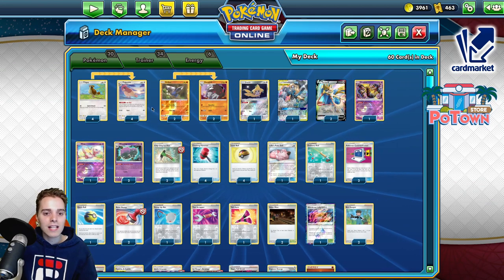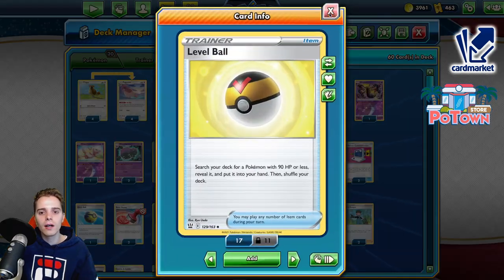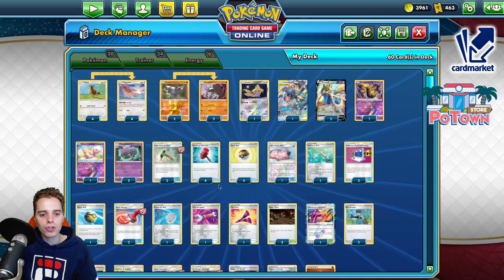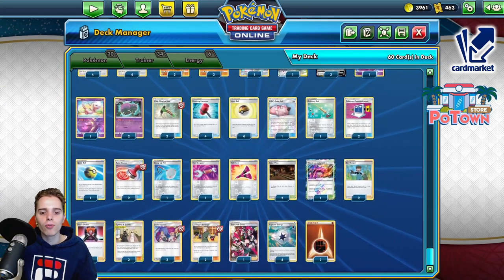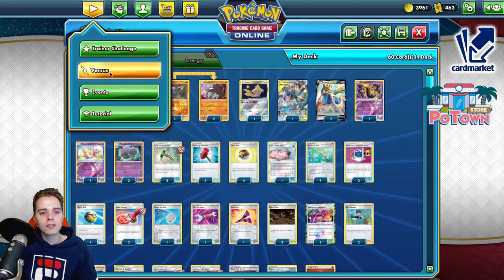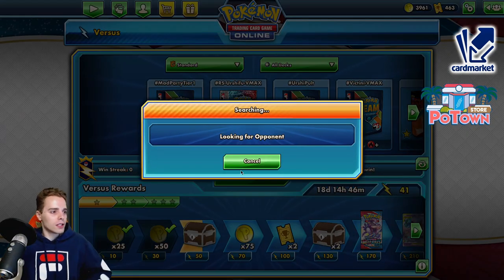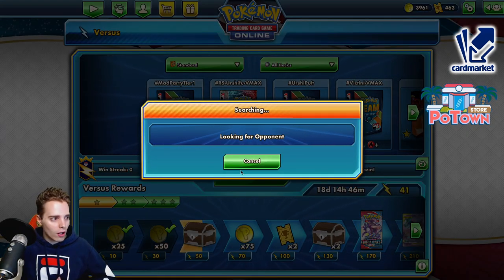And yeah, it has a Pidgeotto line. That means you can actually get yourself started very quickly with Airmail. You have Level Ball to search them out. You also have Capture Energies, 4 of them. And those also work out for the Full Metal Wall GX, which we've seen countless amounts of times in decks like Lucario Metal. So yeah, lots of energy denial, lots of control aura stuff going around.